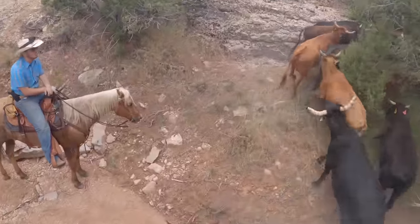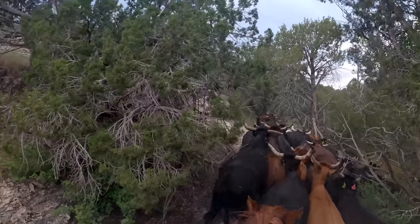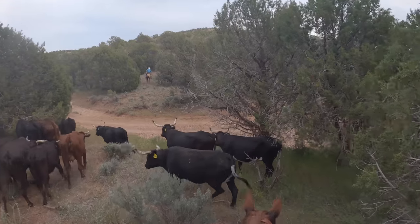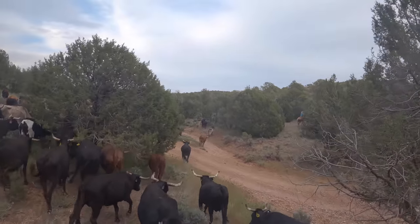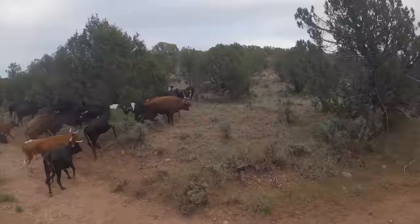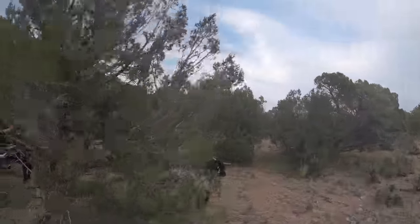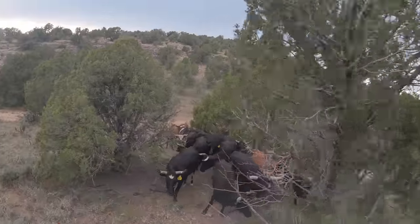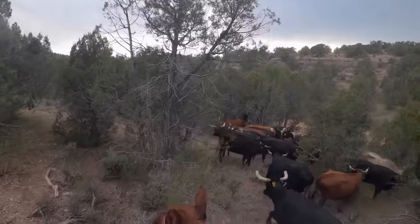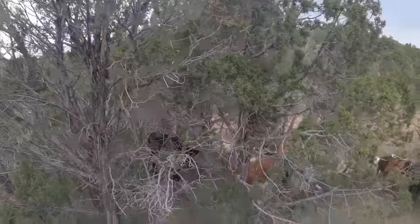Nate met up with me almost right away, and we started gathering everything we could find. At this point, none of the other riders have shown up, so they're on their own. Nate and I need to get what's left of the herd to the corral before we lose everything. It's almost dark, and the cattle are fighting us every step of the way. Rather than walking on the road, they keep trying to peel off into the cedars. None of the cows are leading out, and the only time they step forward is when we're right on top of them. Hey! Every time I bump one group of cows forward, another group on the other side tries to turn back. It feels like all we're doing is herding them from one side of the road to the other.